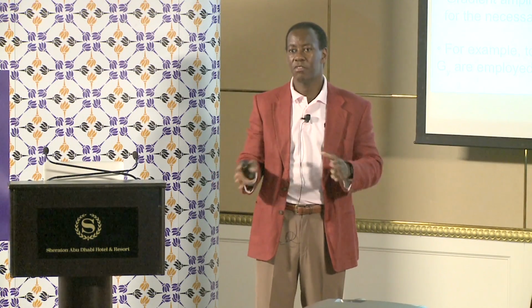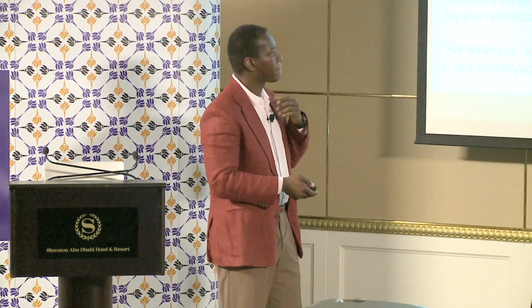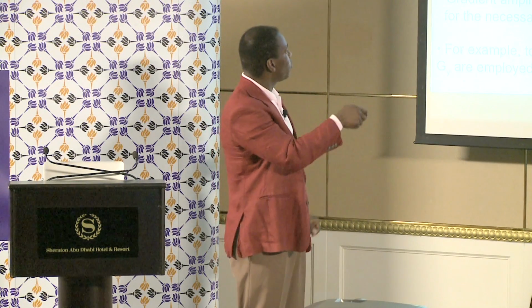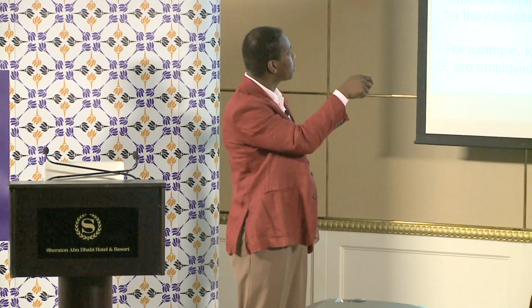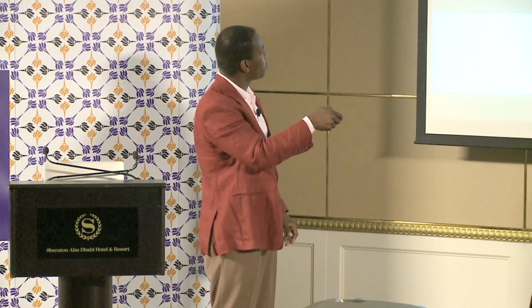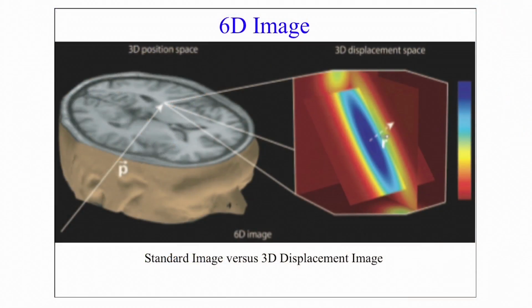So the question is, how do we then represent this information? We have a lot of images. How do we then present this information in a meaningful way? Okay? So if you want, for example, to measure the diffusion in the xy direction, you apply gradients in x and y at the same time.